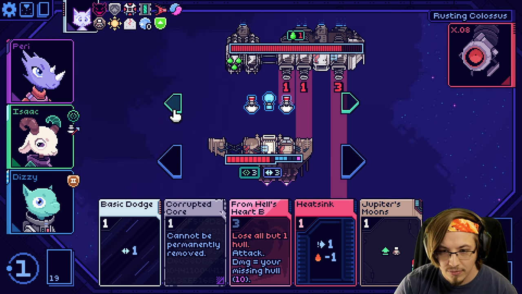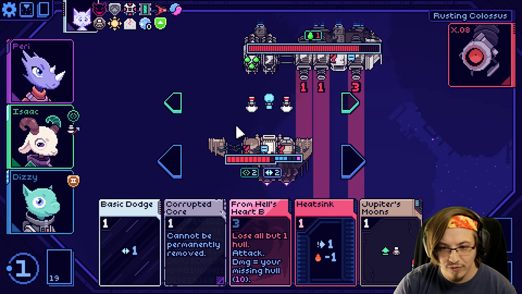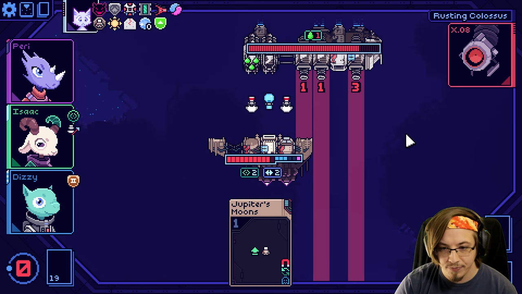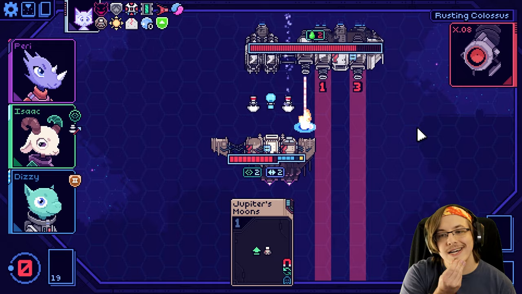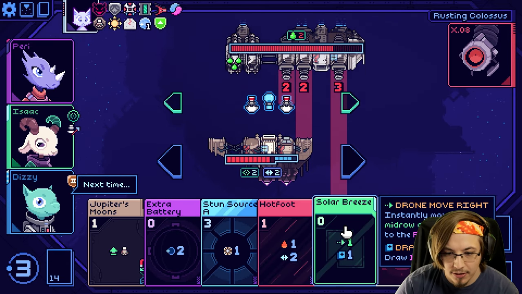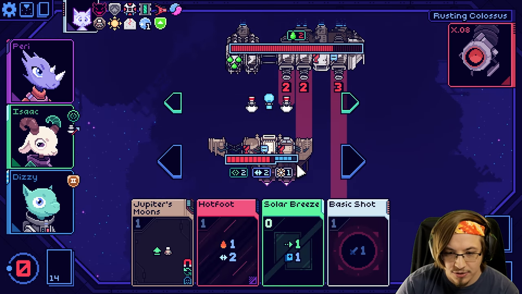And probably should have just moved out of the way. I kind of wasted some damage there. I only need to move once. I have the temporary shield. Go ahead and corrupted core, get that out of the way. He's poisoned himself. This one should be easy for me. I should be able to protect myself. Stun source, perfect. Extra battery.